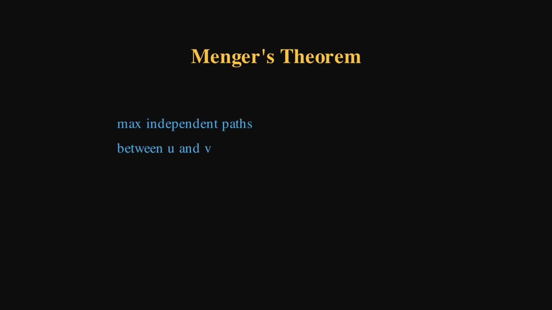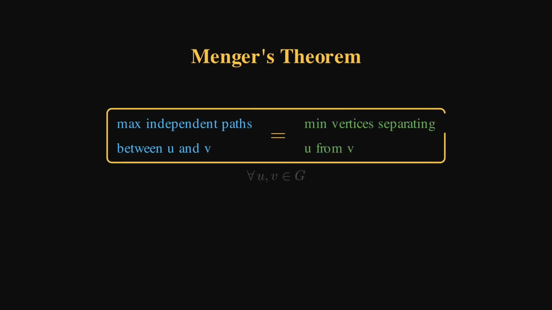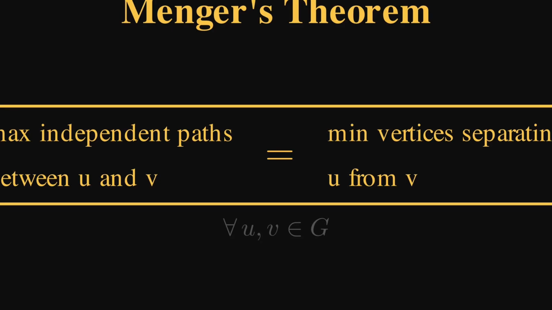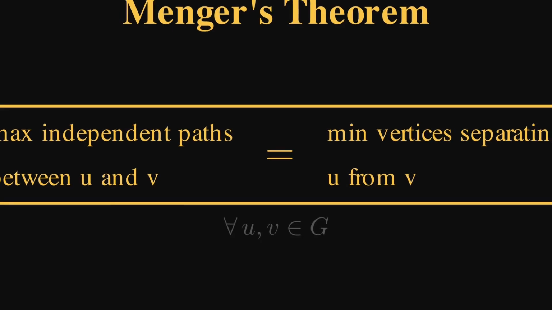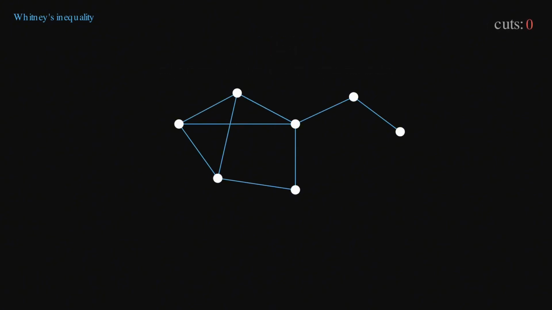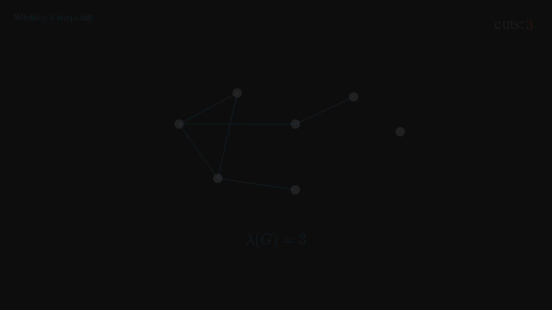There's also edge connectivity, lambda of G. Cut edges instead of nodes. And kappa, lambda, and the minimum degree delta satisfy one of the cleanest inequalities in graph theory. Kappa is less than or equal to lambda, which is less than or equal to delta. In plain English, the hardest attack is always removing nodes. The easiest attack targets the least connected point, and edge cuts fall in between. This is Whitney's inequality, and it tells you, structurally, where every network is most vulnerable, before a single cable is ever cut.